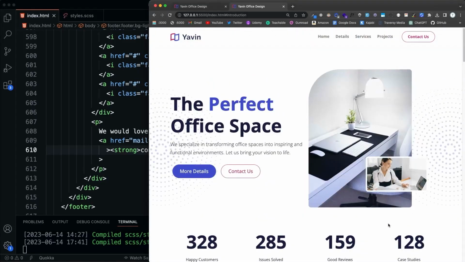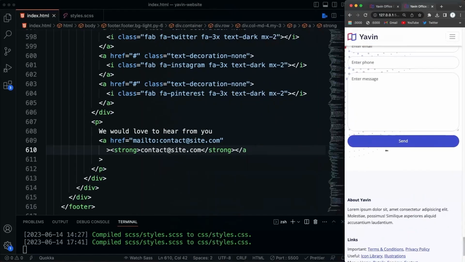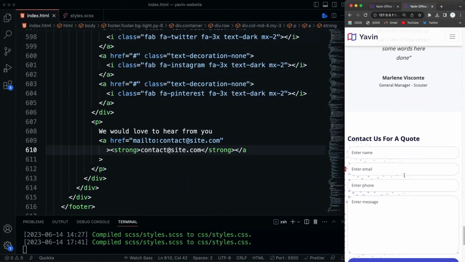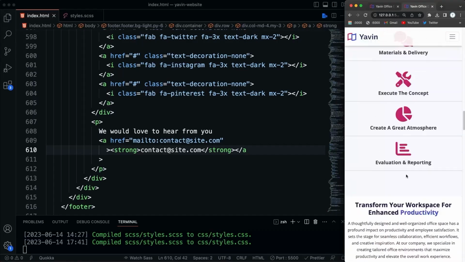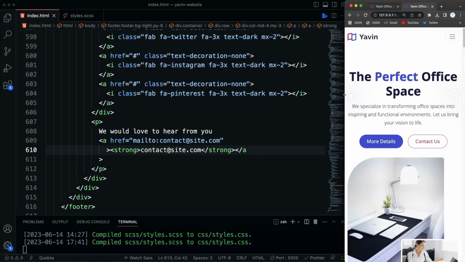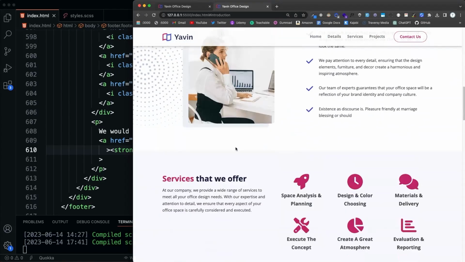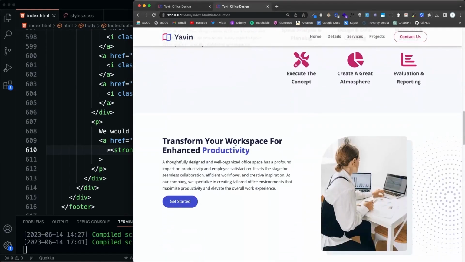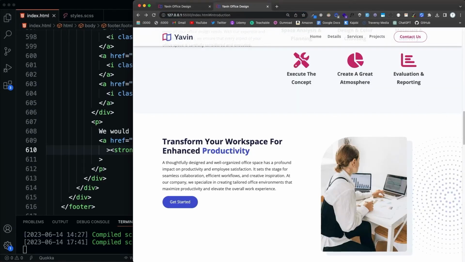So our home page is now done. Let's just make this smaller and see what this looks like. Yeah, so it looks good. Cool. So in the next video, I want to do the article page. So right now, if I click on, let's see, is it this get started? Yeah, get started goes to article HTML. So in the next video, we'll go ahead and create that.